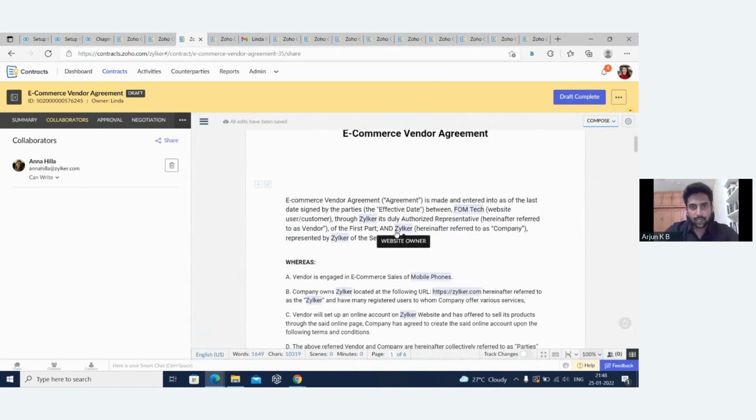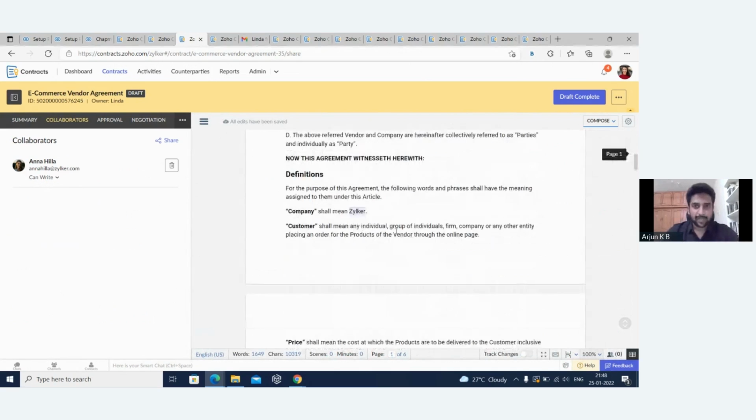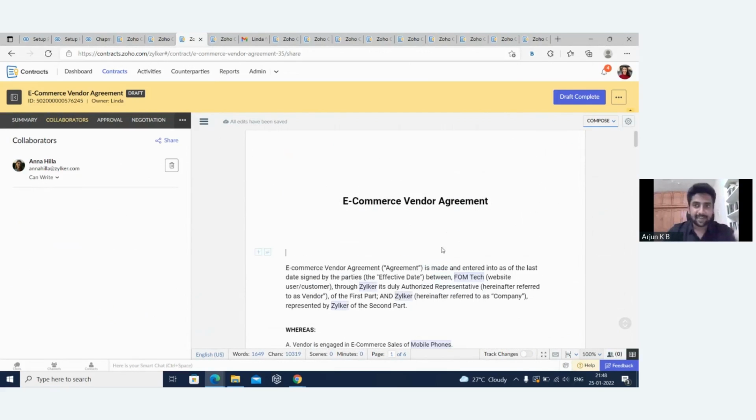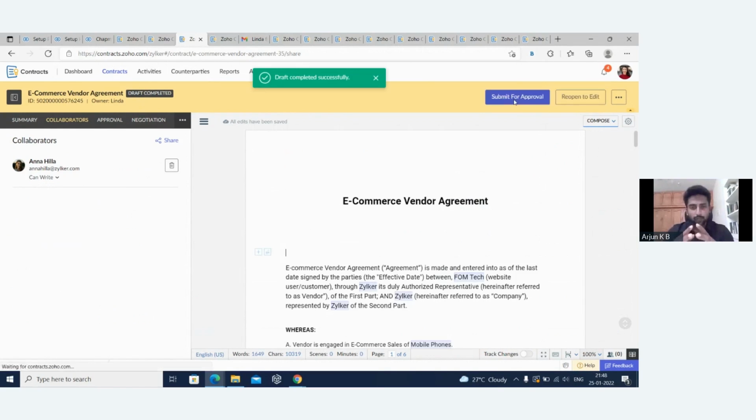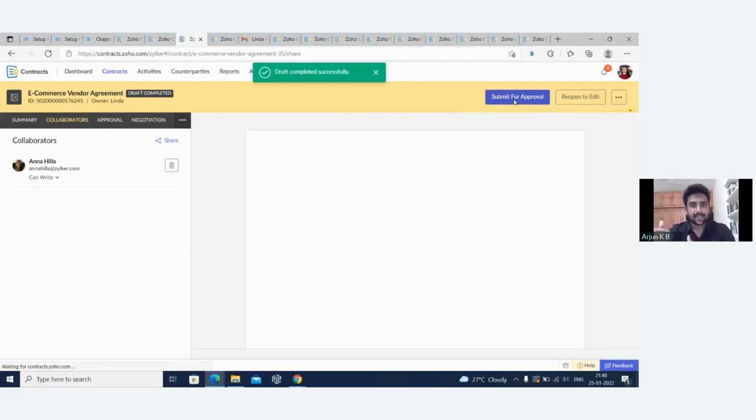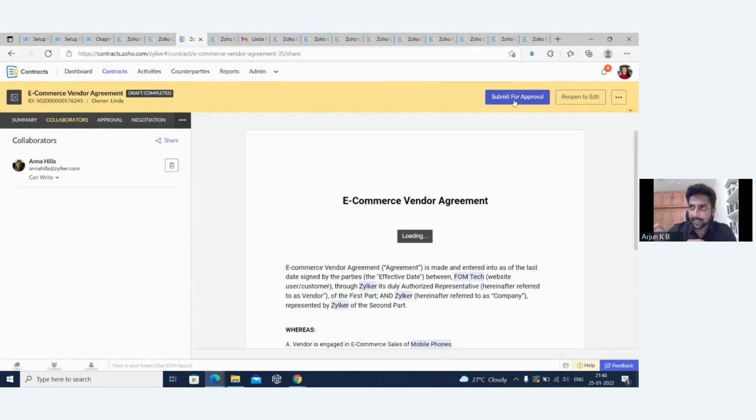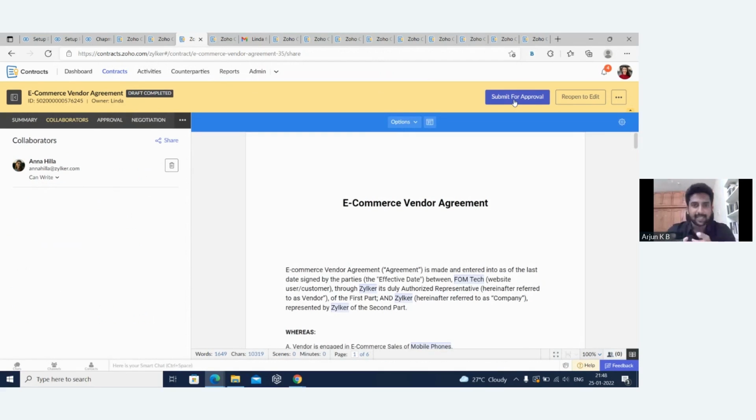So once the contract authoring is complete, once the collaborators and the contract owner have finalized the draft, they can complete this draft, right? And after the draft is completed, it is sent for approval. So configuring an approval workflow for your contracts increases compliance and brings down the risk, because all the stakeholders involved in the company will be aware of the potential risks and the potential opportunities of contracts at an individual level, right? At an individual contract level, you are getting this visibility. So in Zoho Contracts, you can configure your own approval workflows. These approval workflows could either be sequential or parallel.